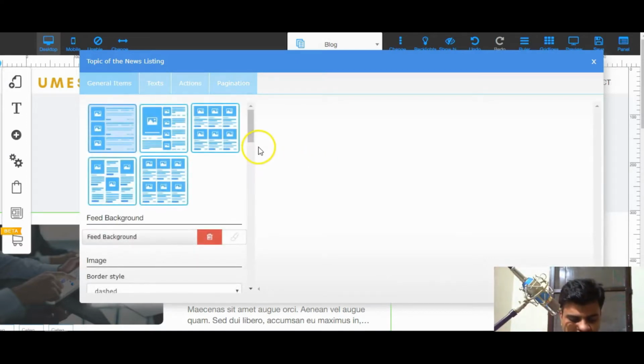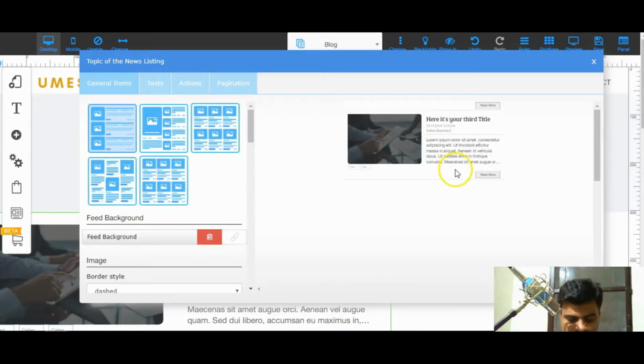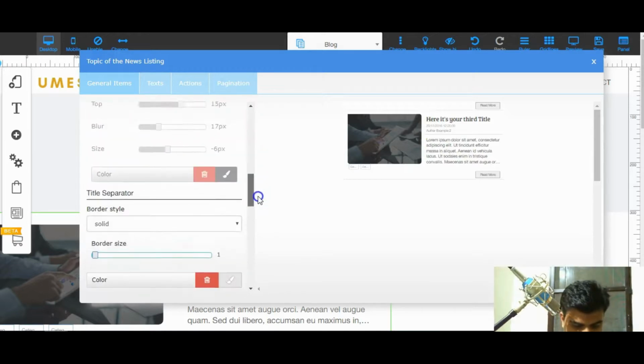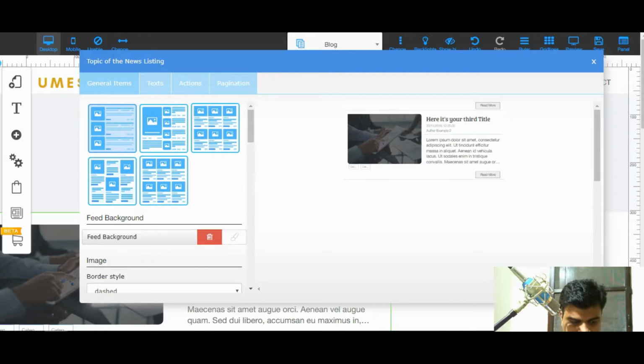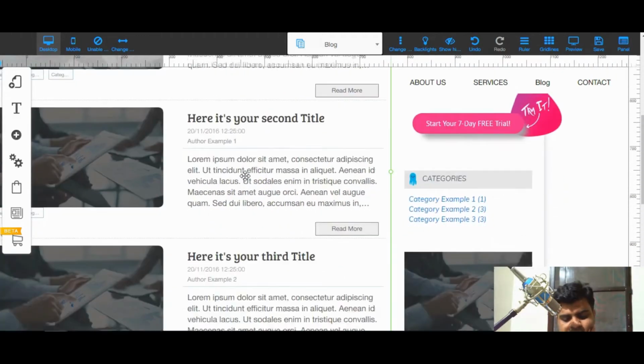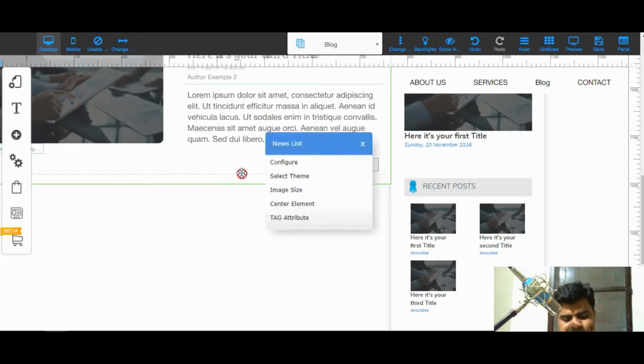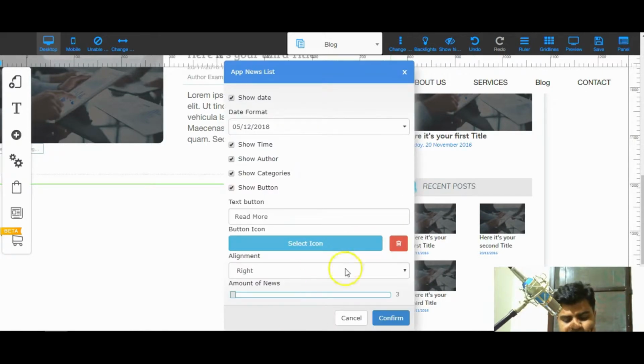Since I have very few blog posts by default, let's go back to the menu, click on this container, right click and configure, and we can change how much news you want to appear on this blog.